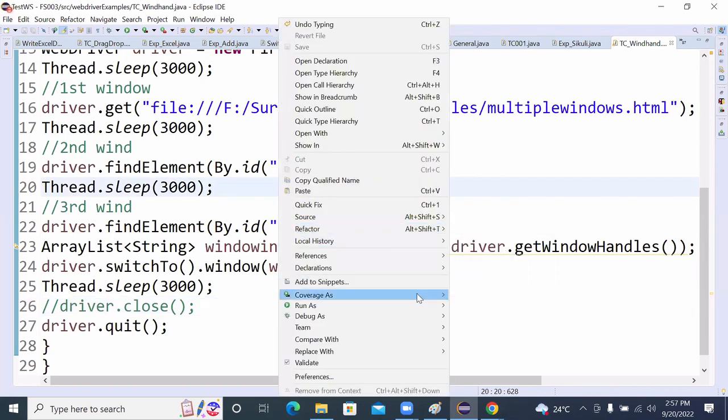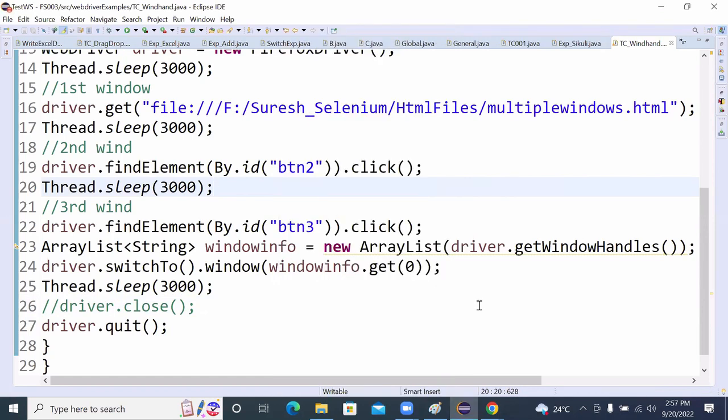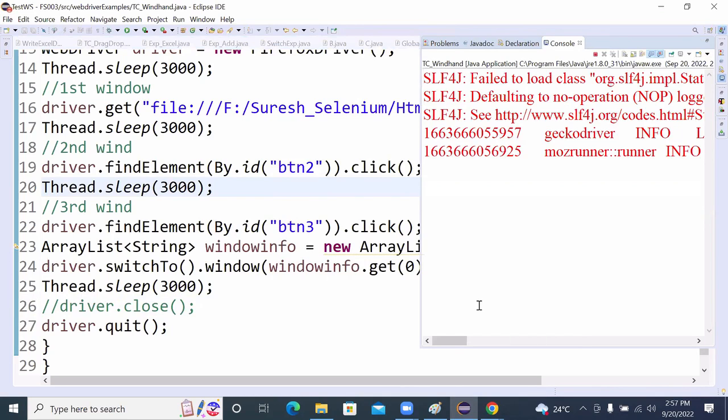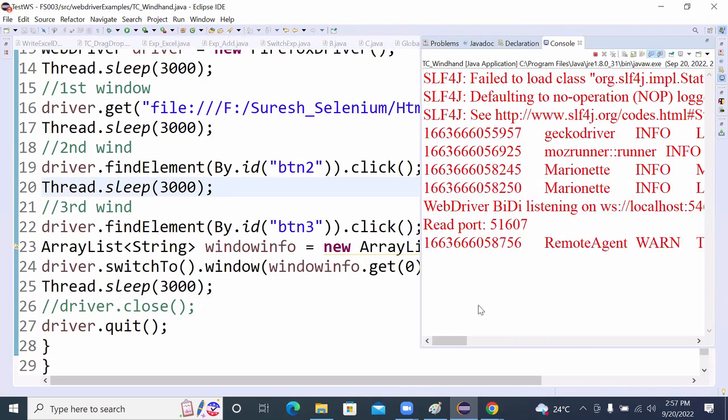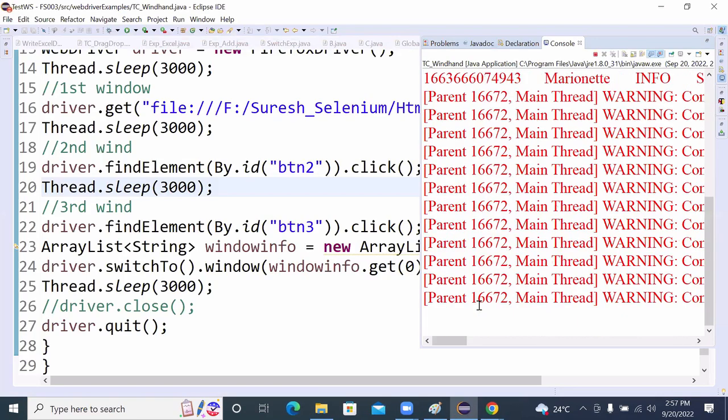Now we can see here, it takes all browsers. As part of a Selenium program, whatever browsers got opened, it closes all the browsers here. Let's see that. Click on window 2, this is the second window, third window, navigate to the first window. Close all windows. Close or not? Let me run once again.